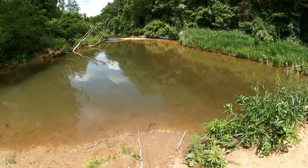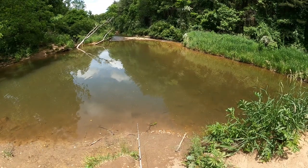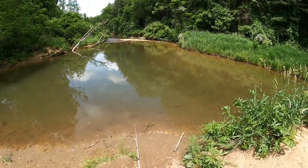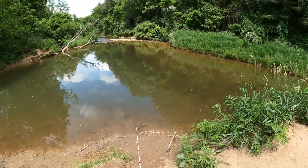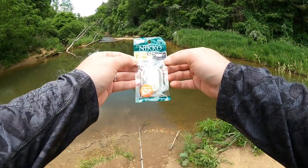Now, if you just noticed during the beginning there were a couple jumping out there in the distance, and that's going to play perfectly into today's video, guys, because I have a bait today that I think is going to be perfect for these situations. It's going to look extremely natural and trick these finicky fish into feeding, and they're not even going to know they're hooked. And that is the NIKKO Dappy Stone Flies.